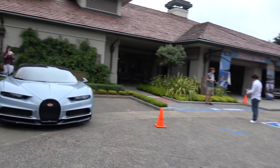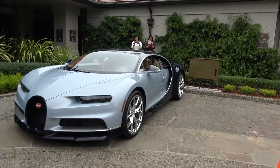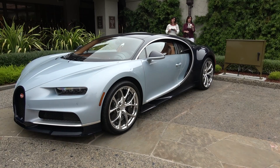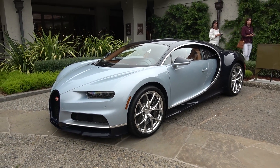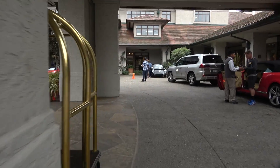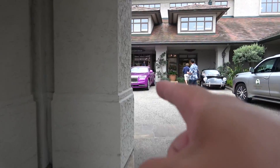Bright and early at the Spanish Bay. Got the Chiron here — this is a demo spec. There's another one running around. I think these are two of the ones that were in Malibu for test drives a couple months ago. But the main attraction over here, guys: Michael Fuchs is at it again. He just unveiled a brand new Rolls-Royce Dawn right over there.